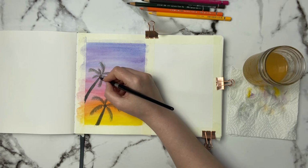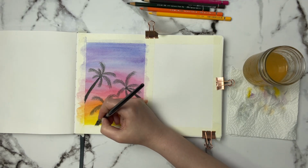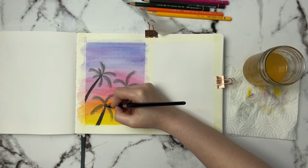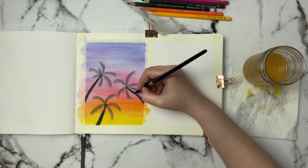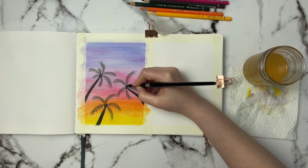Then here I'm just taking that same brush and I'm going to blend out the trunks first so that when I come back to blend out the leaves, the trunks will be dry and I won't have to worry about it bleeding into my leaves or anything like that. And again, I'm always dabbing my brush off onto that paper towel because I don't want it to blend out too much. I want to keep a lot of that color.